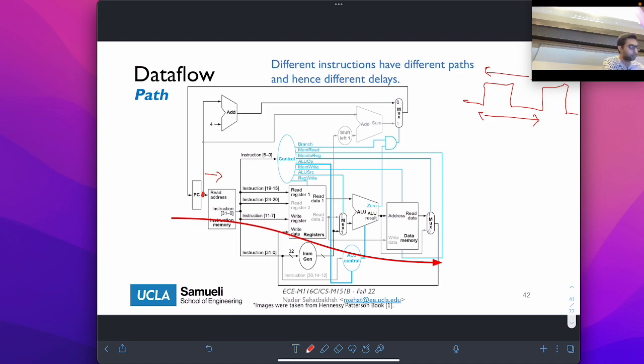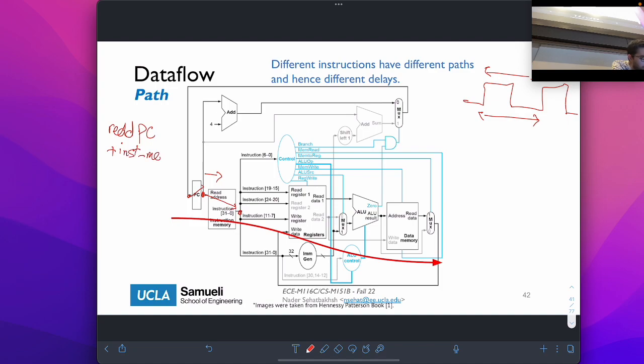For example, we start from reading the PC, and if we don't read the PC, we cannot read the instruction. So the instruction has to wait for the PC to get updated, and then we can read the instruction. So the ultimate time is the read PC time plus the time it takes for reading the instruction, which we usually call inst mem.